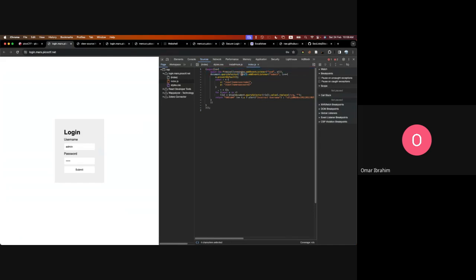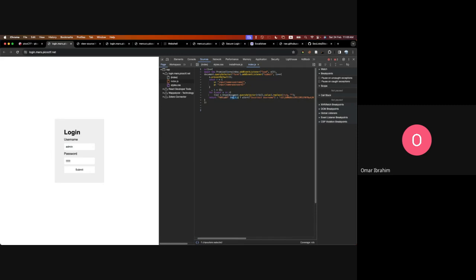It's selecting a form element, which is this form element, and it's adding a listener. So as soon as the submit is done, when I press this button, it will do the following. It will get the username and password, which I input here. And then it's doing some interesting stuff. Okay, sorry. There's an interesting function here, B to A, whatever that is. Document.querySelector, value, replace, is doing some regular expressions. But then this is the important part.